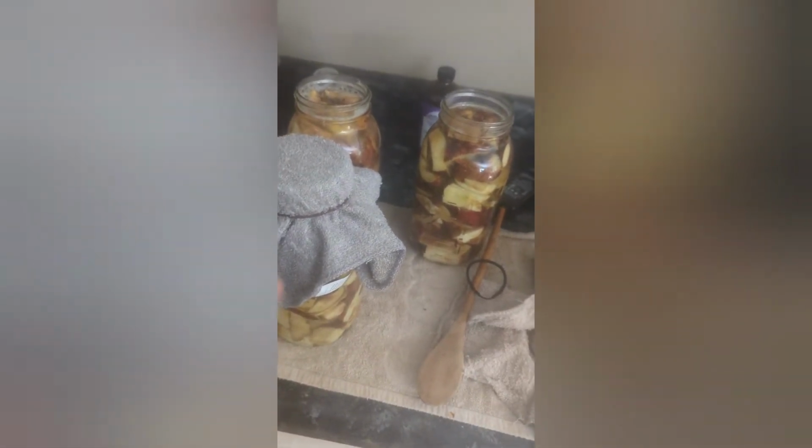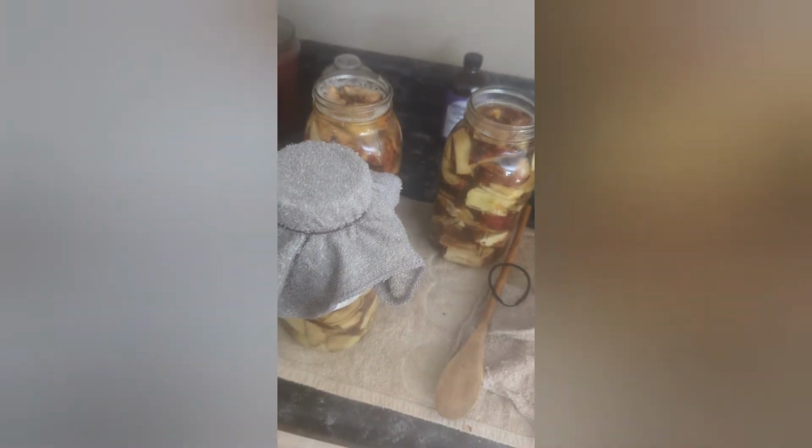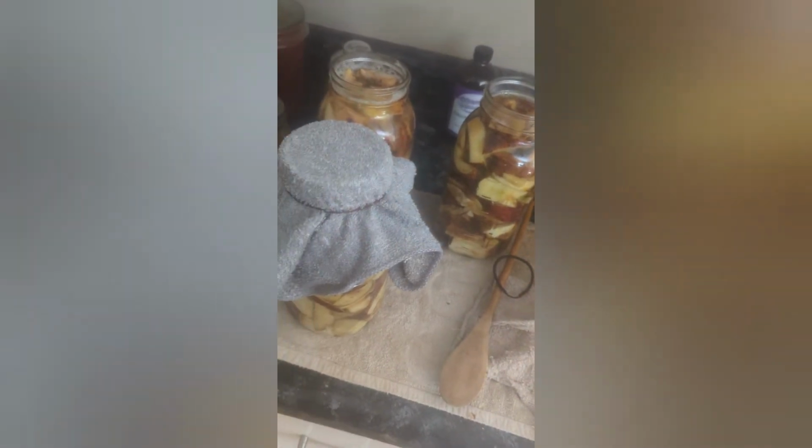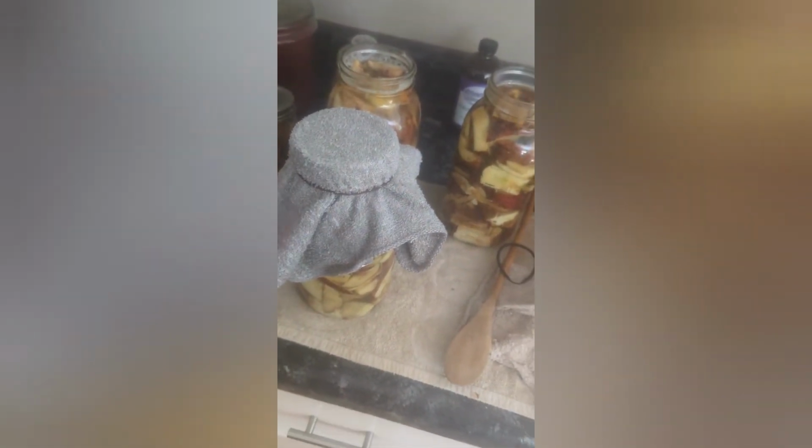You can put these away if you want, but do that for the 2 weeks, and then you can put these away in a cabinet or something. You need to do that for 4 weeks. You don't have to stir them. You don't have to do anything during those 4 weeks. But after these 2 weeks, you take this towel off. You want to put a regular lid on the top and close off that oxygen from getting down in there. Then these sit in the cabinet, wherever you're having them, in a cool, dark, dry place for 4 weeks.